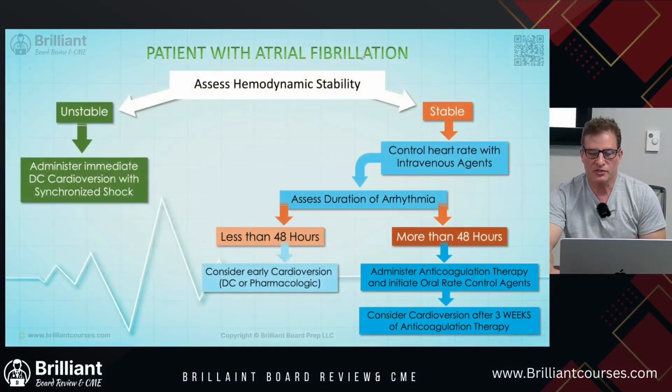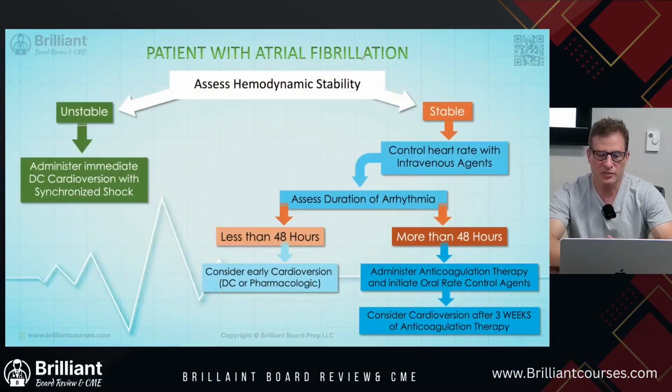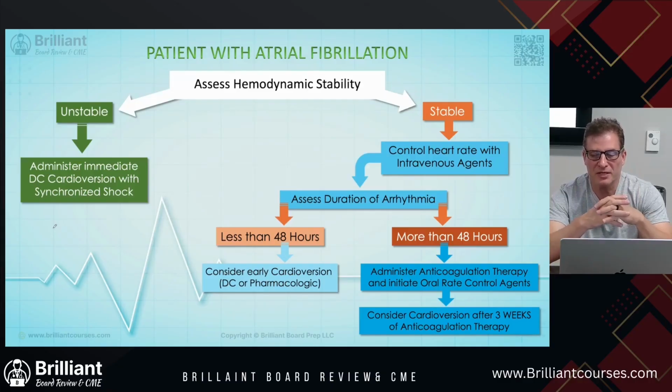So let's take our algorithm of a patient with atrial fibrillation. First they've got to be stable, okay? If they're not stable, then what do you do? You shock. Now you can shock atrial fibrillation into normal sinus rhythm, but 99% will convert back into AFib. And all the medications have side effects. Every medication we give as a provider is going to have a side effect. Now you need to learn how to mitigate those side effects. Every medication has side effects. You drink too much water, you have side effects. So there's side effects in everything we do, and we need to mitigate those.